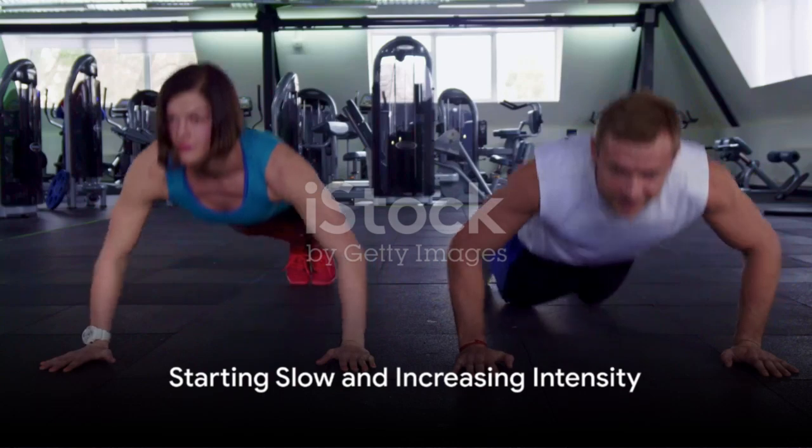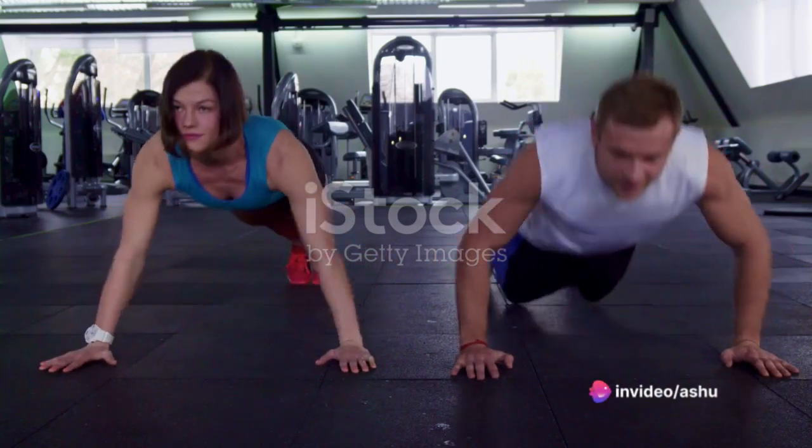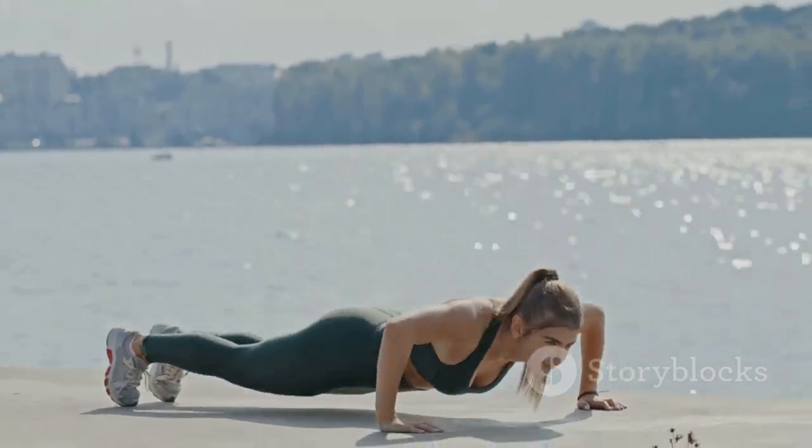Step 6. Start slow and gradually increase the intensity. It's important not to rush the process. Start with exercises you're comfortable with, then gradually add more challenging exercises and more weight as your strength improves.